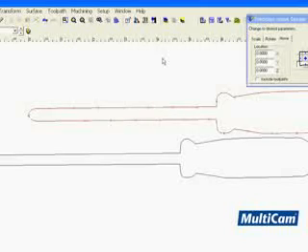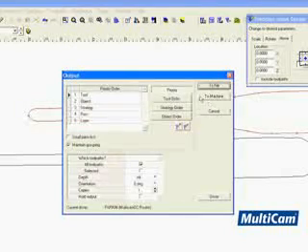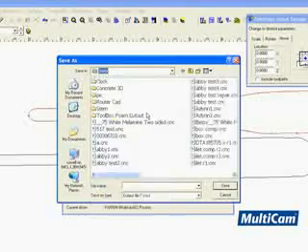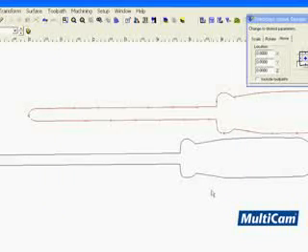If I'm using a knife, I would just take an engrave, select the knife. In this case, it would be oscillating. I give it a depth of 1 inch. Fill in some speeds and feeds. And it's going to put the knife blade right on the center line of the object. Don't even need the picture anymore. I can now output this to the machine. We're going to call it screwdriver 1. And that's it. That's all there is to it.